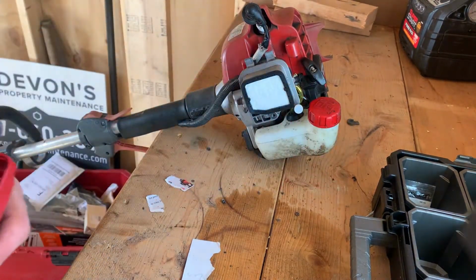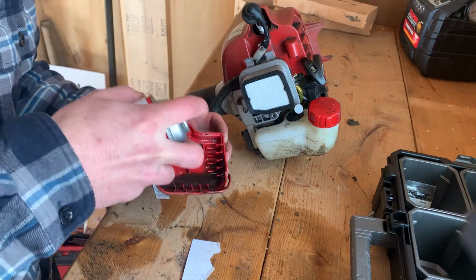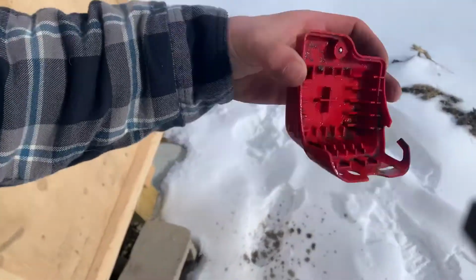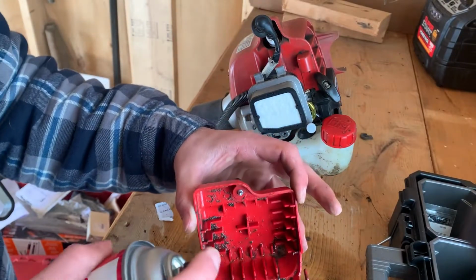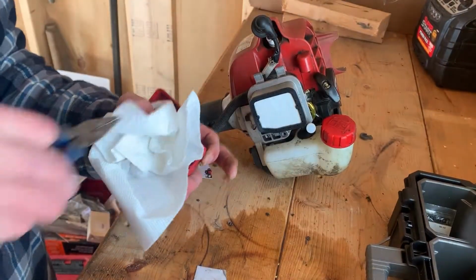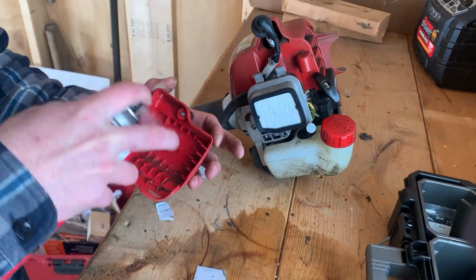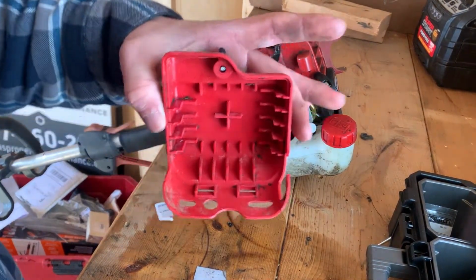Let's clean this out. That's a lot better.